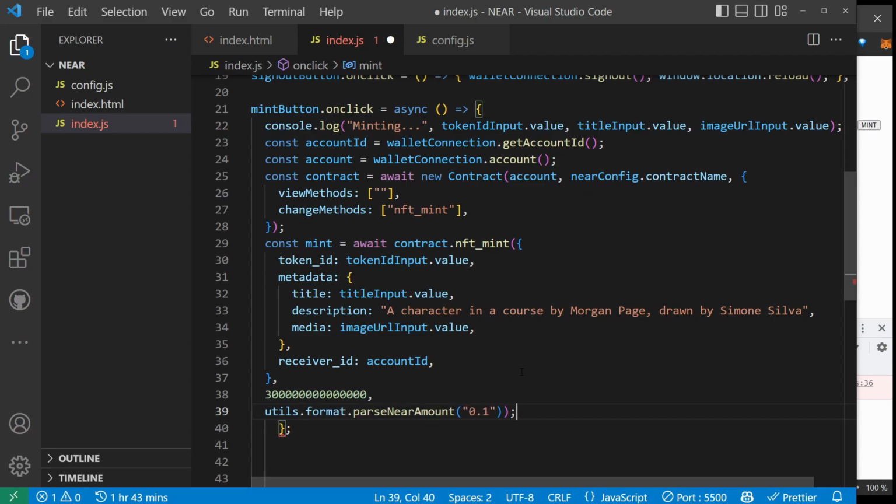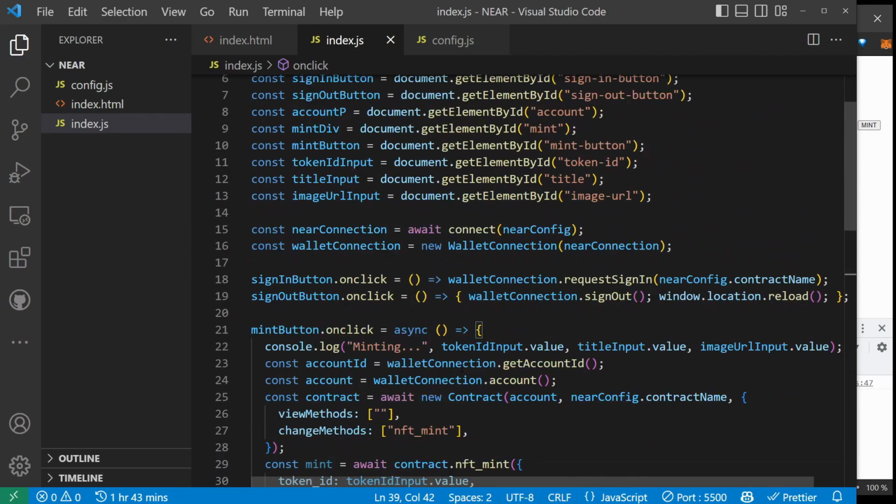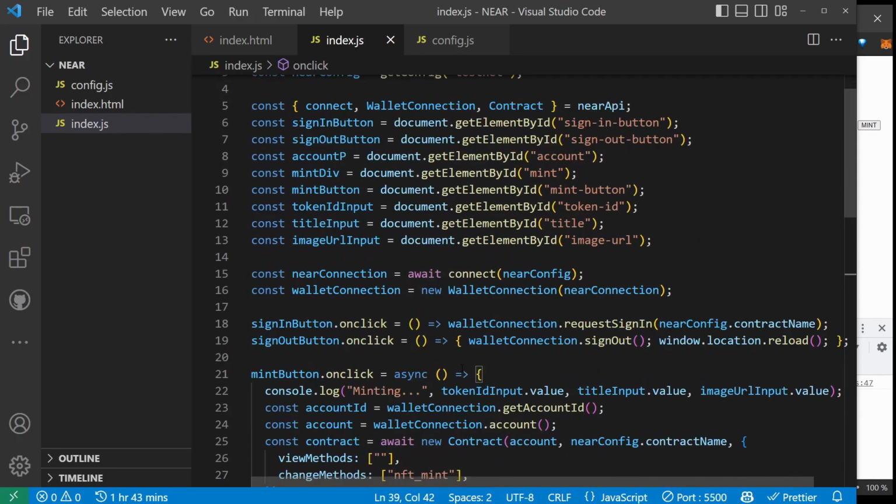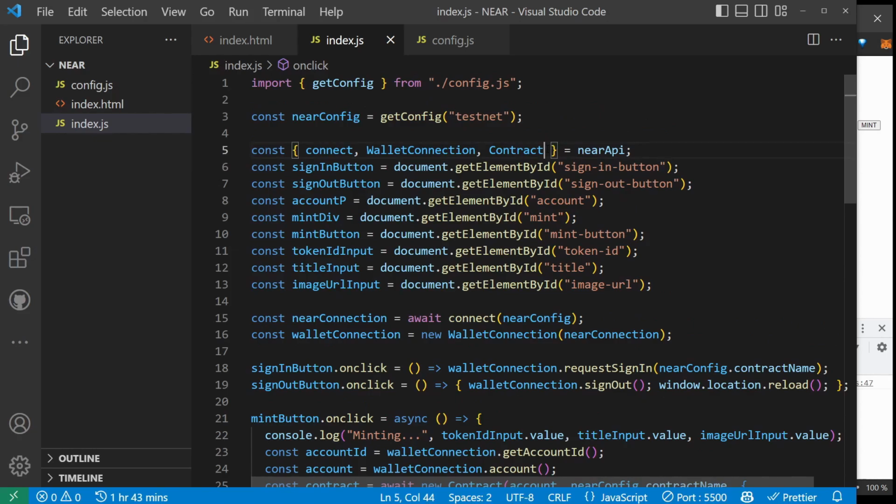So we do need this utils here, which I don't think we're pulling in. So let me just pull that in here.